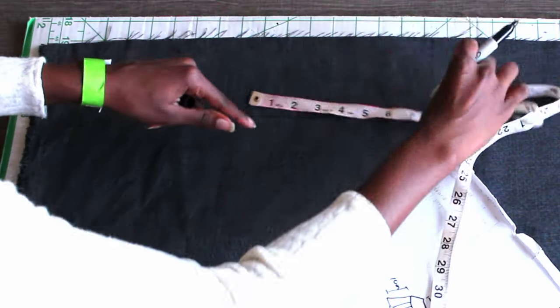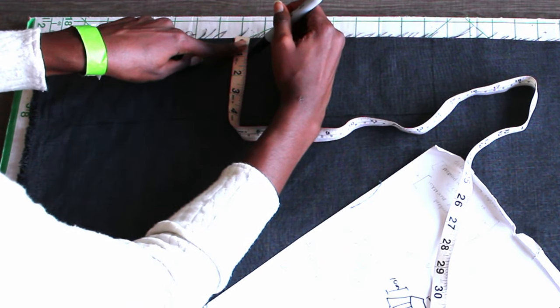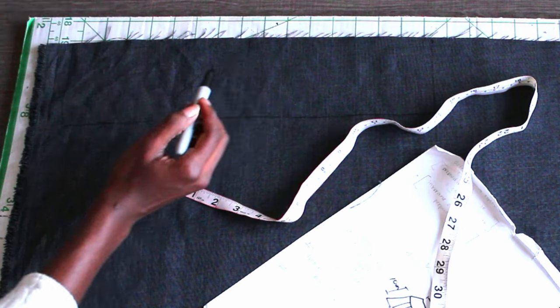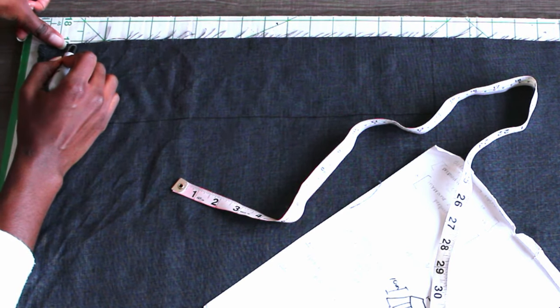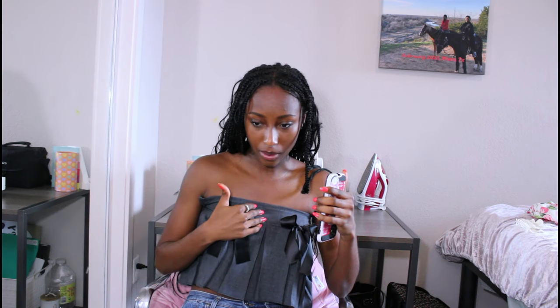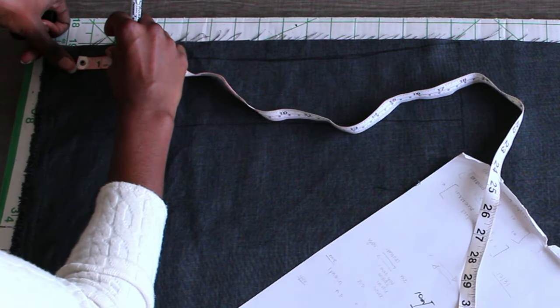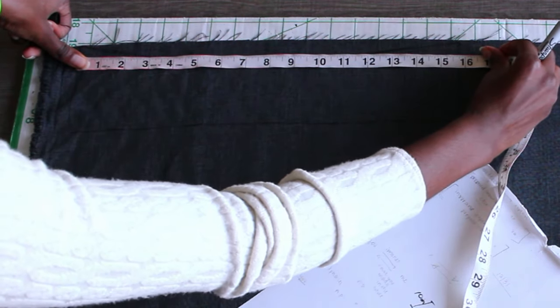Because usually our hips are a little wider than our stomachs, so you want it to curve in a little bit. So what I did was, I knew I wanted it to curve down at least an inch, so I made a rectangle, right? And made that rectangle 2 inches wider than it's supposed to be. So this is 2 inches wide. The rectangle was 4 inches wide. And then the length was just as long as the front part of my waist.